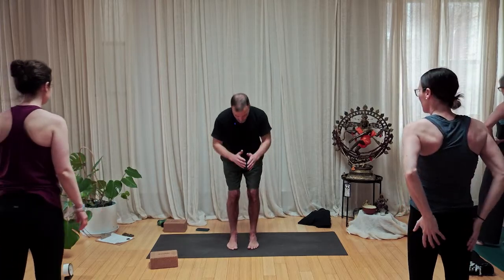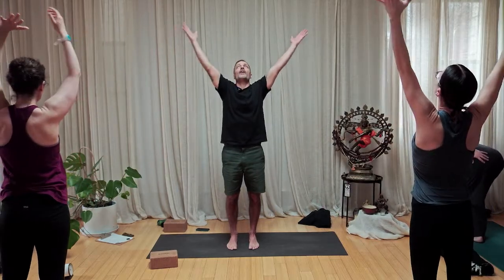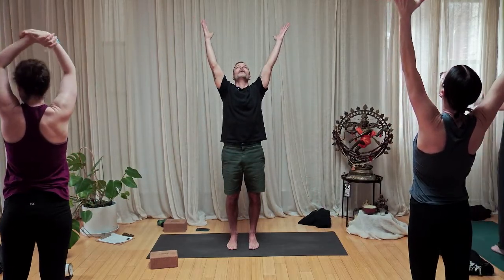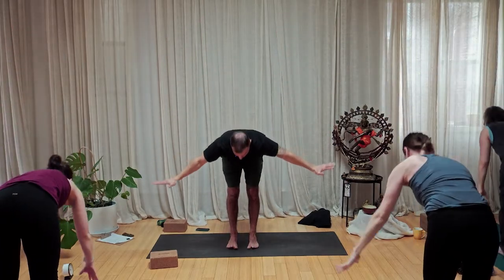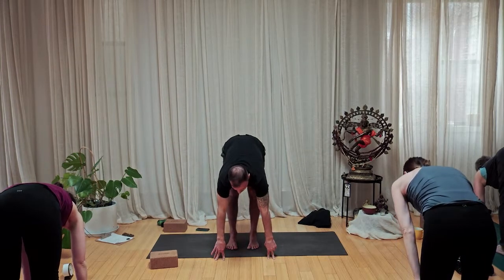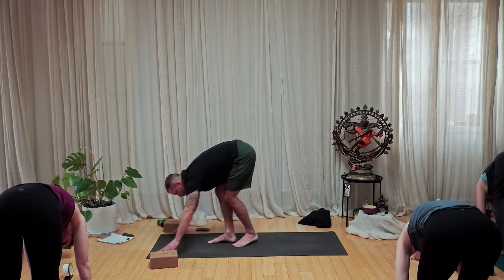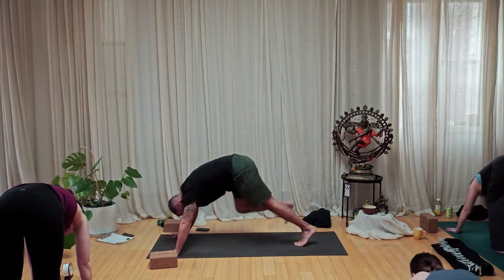Sit back as the knees bend. Swing the arms up. Curl back. That's why we say our kula, right? Our yoga family. Inhale, come up. Exhale, fold. Inhale, look forward. Exhale, fold. Bend the knees, place the hands, step or jump back, downward dog, move through one vinyasa.